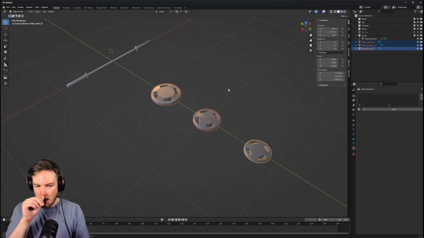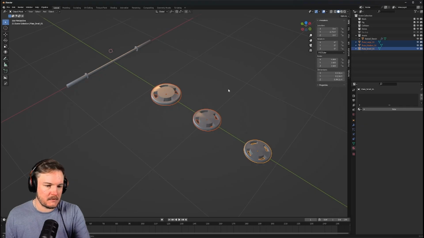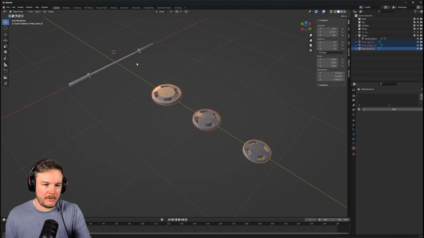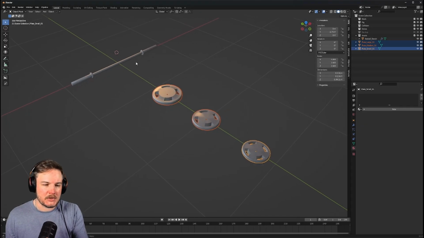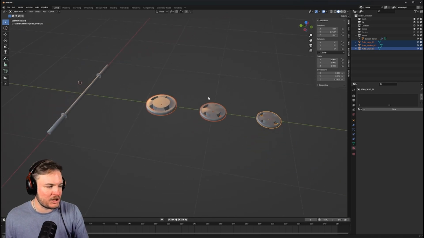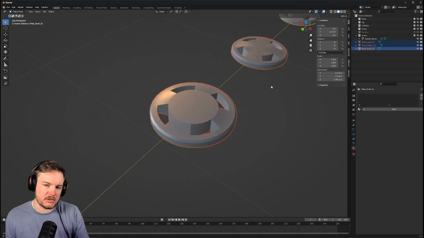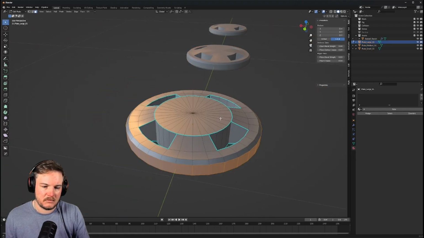All right. So the idea is we need to adjust the size of these plates to that barbell. And I'm going to add holes, or at least something hole-ish. We probably could just make it holes. It's easy enough.